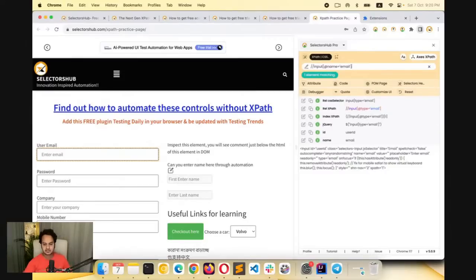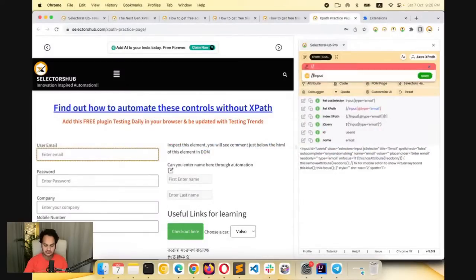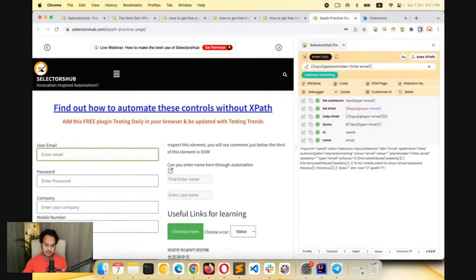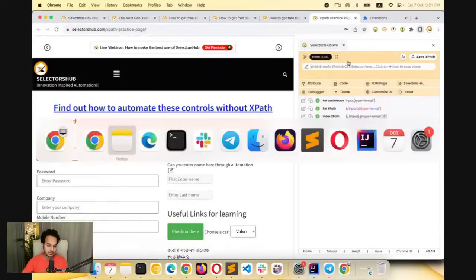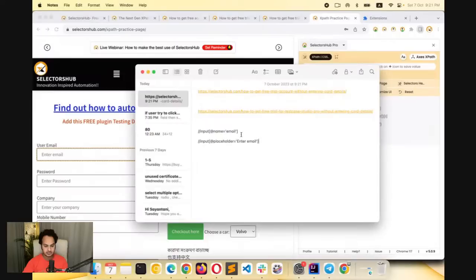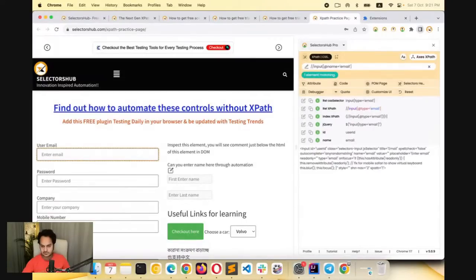Now here is another great thing which SelectorsHub has. Suppose we have to write a new XPath or CSS selector, generally what we used to do is copy this XPath, paste it somewhere, and then delete this value and start typing again if we want to try something new. And now if we need the previous value which we want to edit, then we will have to again delete this value, go back to the notepad, paste this value, and copy that value. Is it a kind of effort when you write multiple XPaths or play around with lots of XPaths and selectors? So this is manual effort which we have to put.